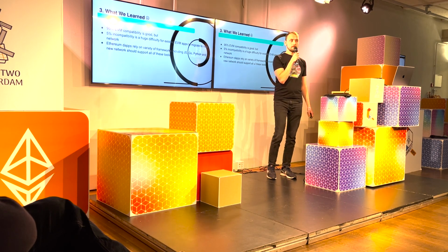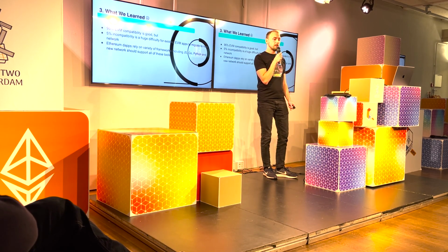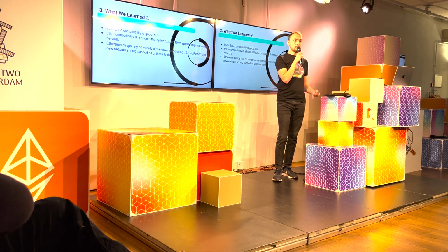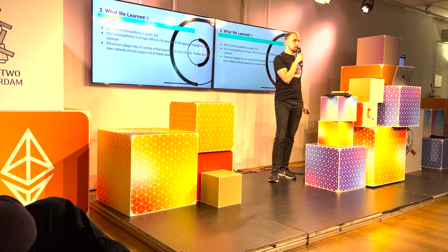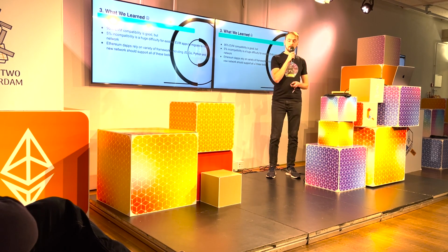But it wasn't enough because we found all these teams that wanted to build applications on our EVM network. They really needed very close to 100% because they are maybe using some calls, some RPCs and stuff like this. If you don't build something that's almost exactly as compatible as Ethereum, then they have to rewrite their code, and they maybe don't necessarily want to do this. So it was easier for us just to build something that's more EVM compatible, and that's what we did. We already have a more compatible solution in testnet, and it will probably be on mainnet in a few months. So this was the most important lesson.